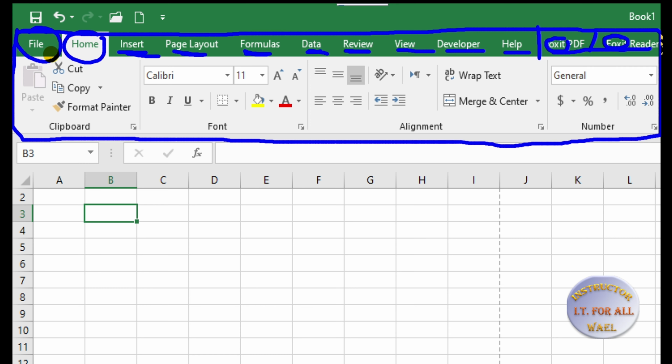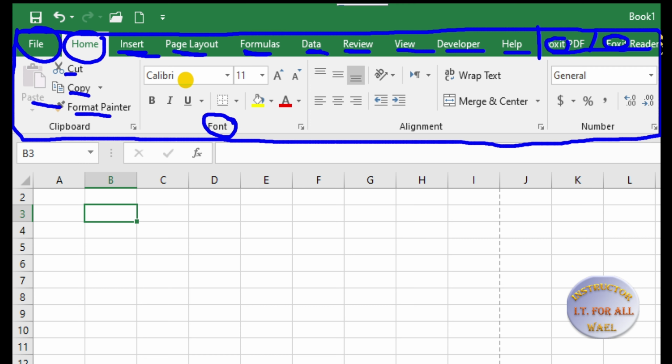Now that ribbon has groups. This group for the Home tab is Clipboard. It has commands: cut, copy, and paste, format painter. It has the group Font.